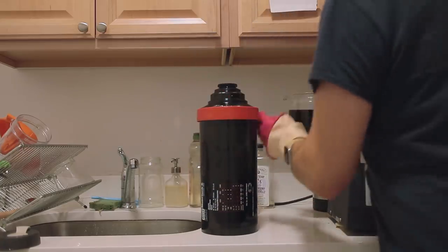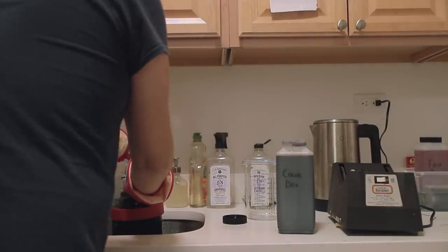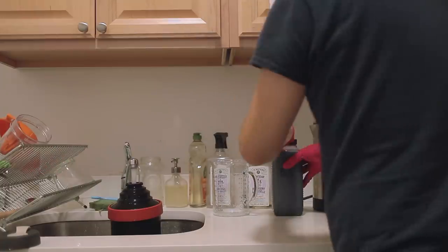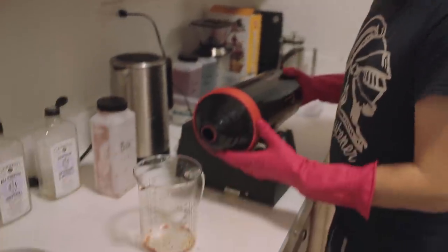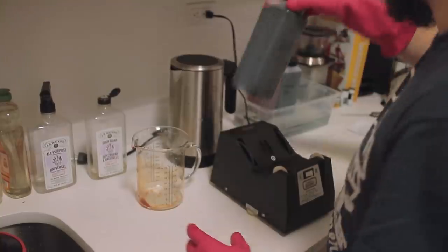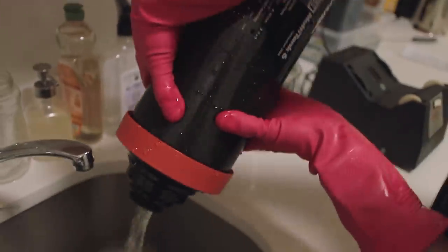It's amazing how much the chemicals change every time you use them — they get darker and darker. Now let's move to the washing. The blix should be in there for six and a half minutes at 100 Fahrenheit, but since my chemicals are not exactly at 100 Fahrenheit I'm going to leave it a little bit more — about seven minutes — just to compensate for the lack of temperature. I think we're ready. Time to pour this back in and now we have to wash. The instructions say this needs to be washed for seven minutes of running water.